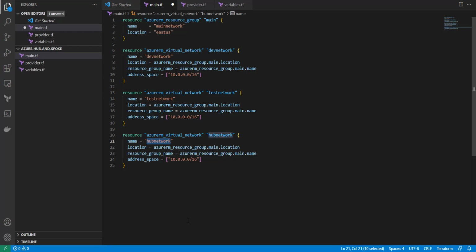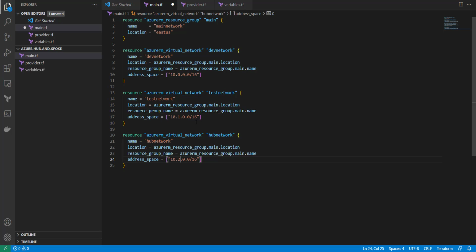Then this is going to be hub. So I'm going to go 10.0 here, 10.1 here, and then 10.2 here. So I got different networks, and now we're going to need some subnets in those.